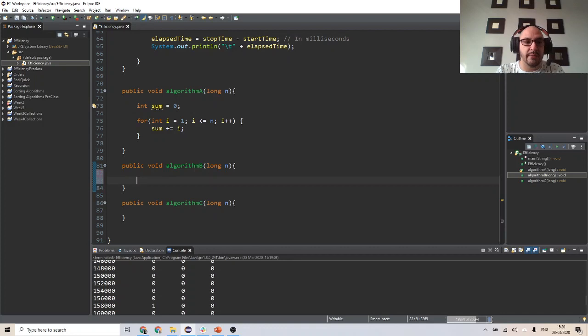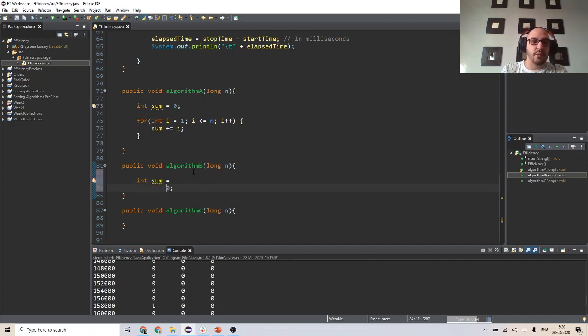So let's say here, int sum is equal to 0. Then I'm going to have a double for loop.